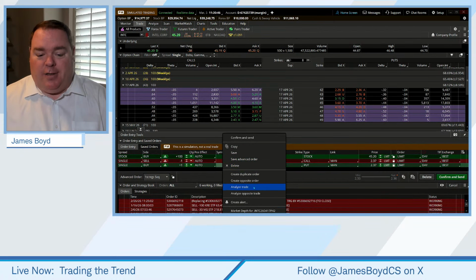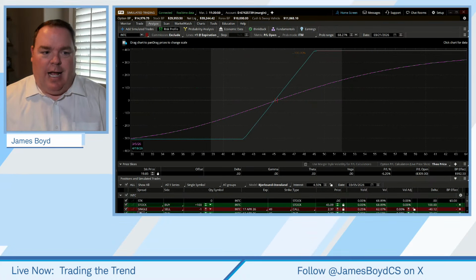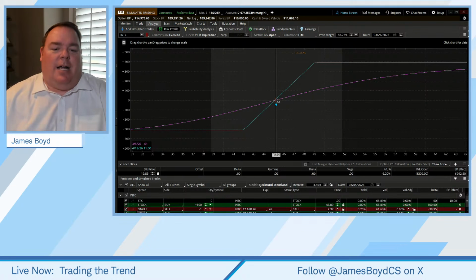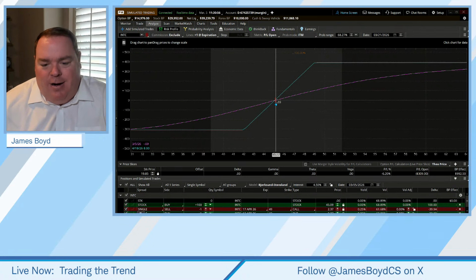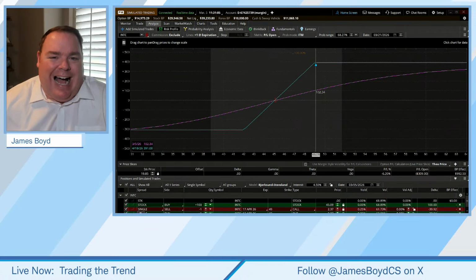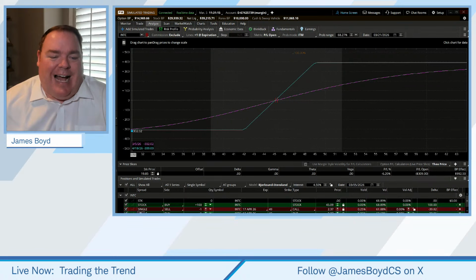Not a trick question. This is a bullish trade. How do we know it's a bullish trade? Well, because these red lines right here, this is where the stock price is. If the stock goes from 45, 46, 47, 48, 49, we could actually make almost dang near $400. Now, if that stock went down, if we go from $45 to 44, 43, 42, how bad is it? Answer, it's about a potential loss of $300.